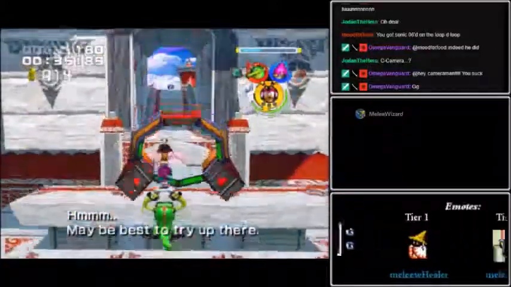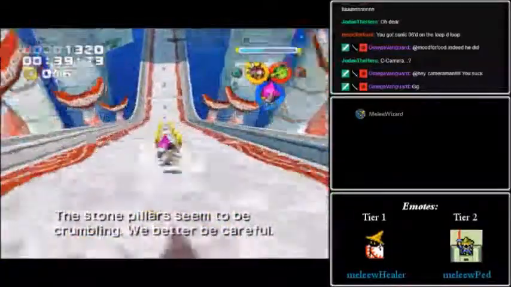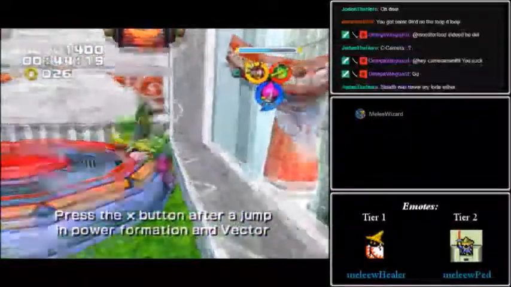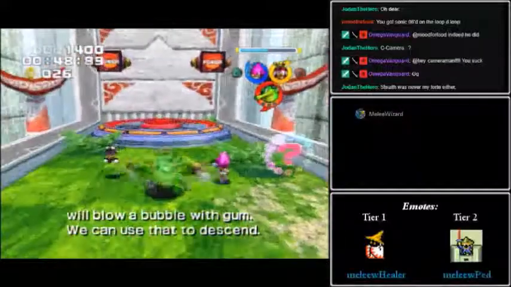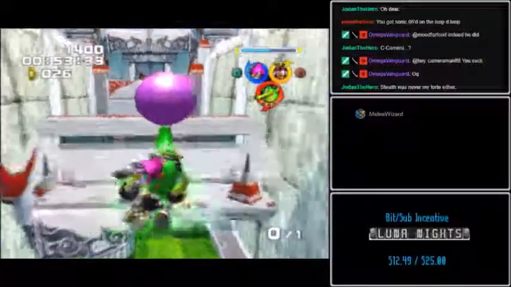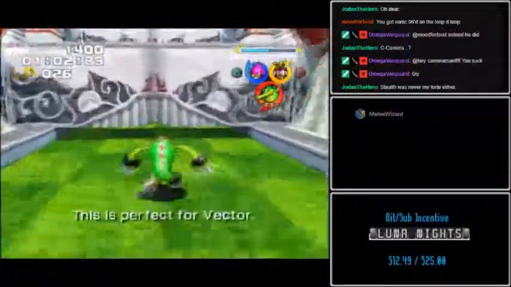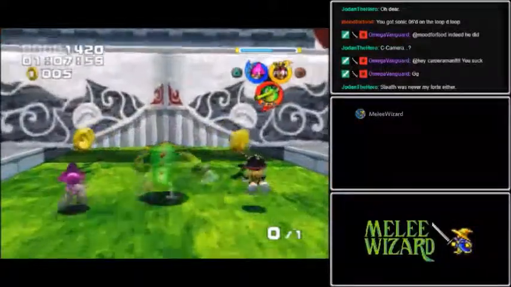Maybe best to try up there. The stone pillars seem to be crumbling. We better be careful. Press the X button after a jump in power formation, and Vector will blow a bubble and go. We can use that to descend. This is perfect for Vector. Hey, dang it.